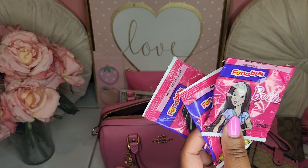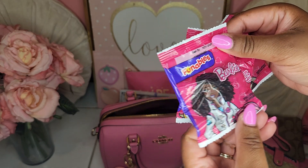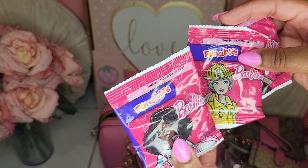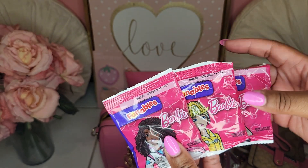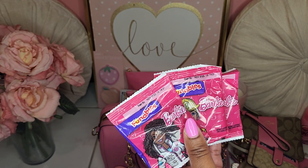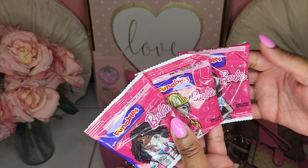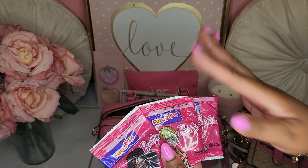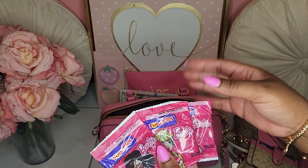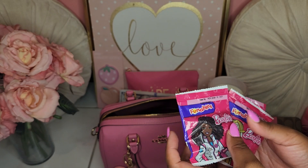I just wanted to show you the different Barbies you get — this one's a nurse, she's a firefighter, and she is an astronaut or a pilot. We went to go see The Little Mermaid and it was so good. In the previews we did see that there's a Barbie movie coming out, and Issa Rae is also a Barbie in the movie, so we're super excited. We're definitely going to have to do a whole Barbie thing, and I might do a whole mermaid thing too since one of the girls still needs to see it.